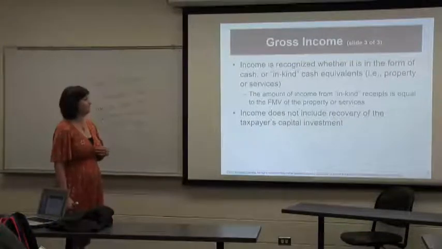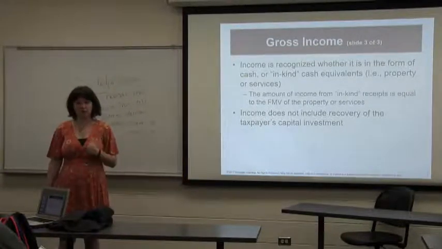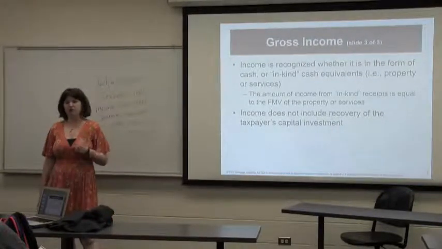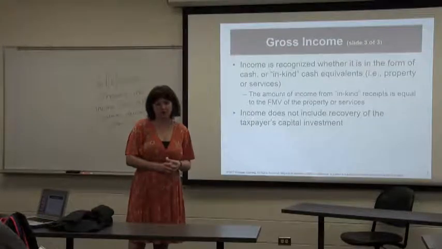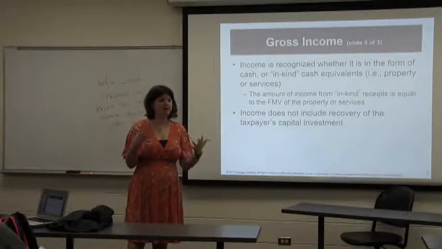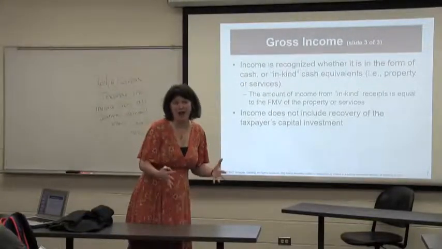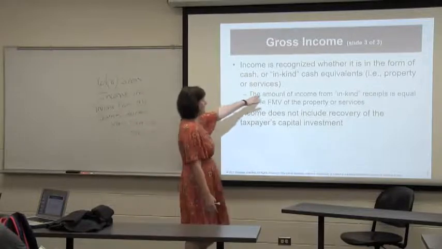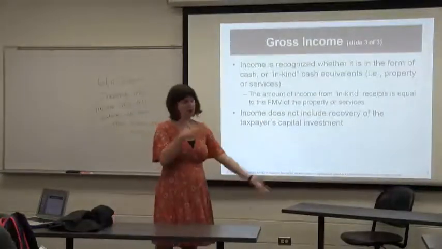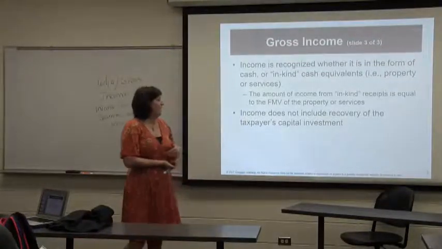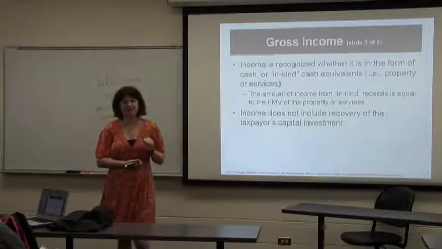i.e. property for services. So we were just talking about Dr. Payne, right? And he said he had a patient who owed him $4,000 for some dental work. And this patient installed solar panels on the roof of his house in compensation for that $4,000 of services. Does Dr. Payne have to include any income from this transaction? Did he receive any cash? No, he didn't receive cash, but what he did receive is services. Services in exchange for his services. Basically, he did dental work and this contractor installed a solar panel. So, Dr. Payne would have income equal to the fair market value of the property or services received.